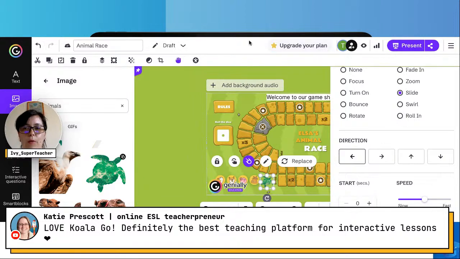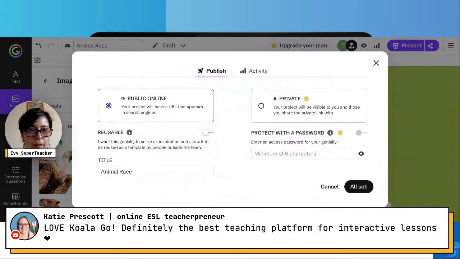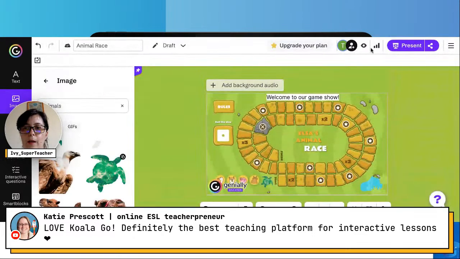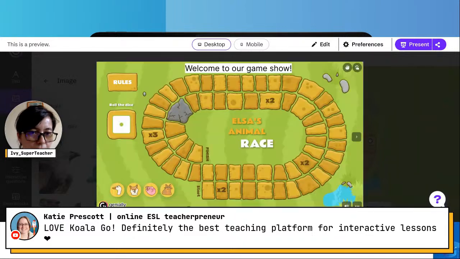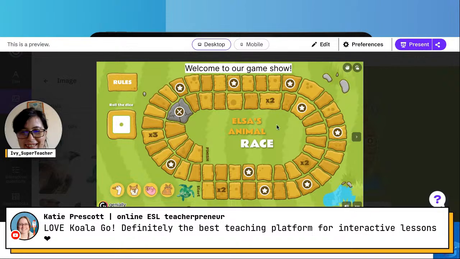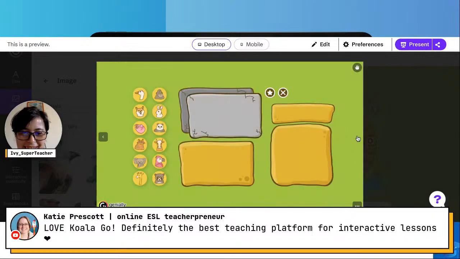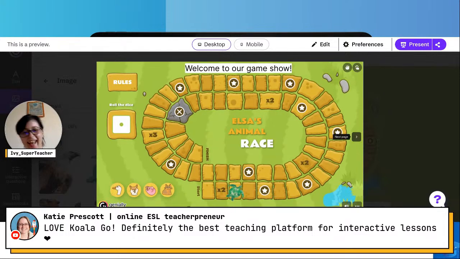Let's see what we just did. Click present. Let me make sure you can see. Oh no, I just wanna preview, sorry, not present. Present is just to share it once you're happy with it. We're gonna preview the changes. Let me see if it opens up. Yes. Did you see that? Let's go to the next one. Let's go back. Yeah, my turtle can now swim super fast. So you saw it. And I can even grab it and play around with it.